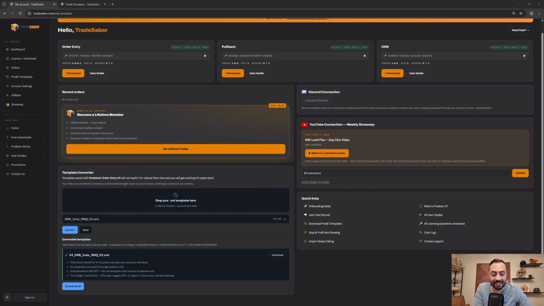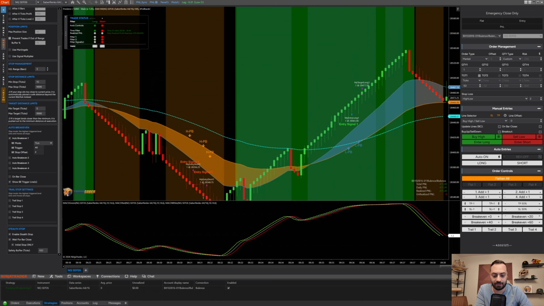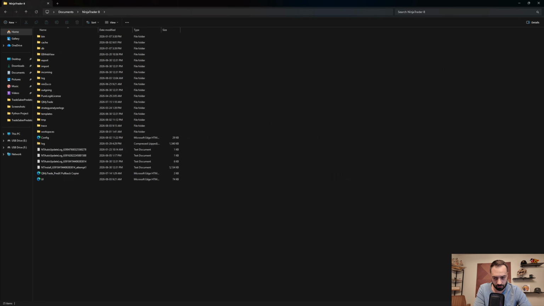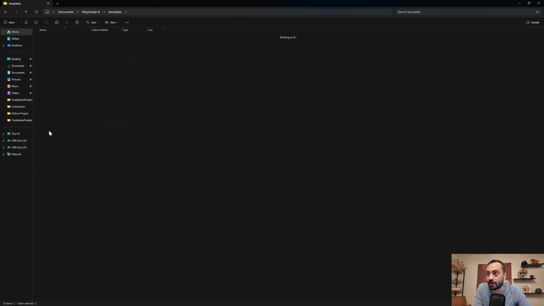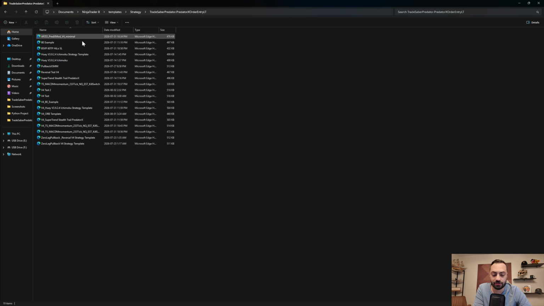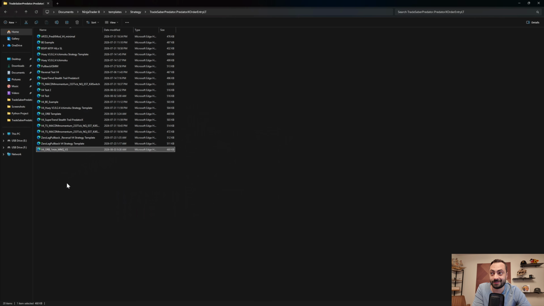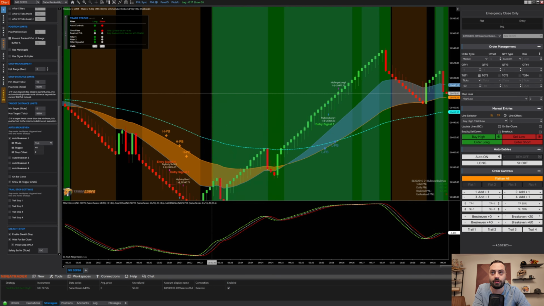Once you have that downloaded, it's going to automatically convert any previous version 3 template into version 4 so you can easily download it, and then come up to your documents folder. We're going to open up NinjaTrader. We're going to open up templates, strategy, TradeSaber Predator X order entry. And then we're going to take the new version 4 template. All the version 4 templates will have V4 at the front. You're going to be able to drag this directly into this folder. And now you're going to have access to that template as well.